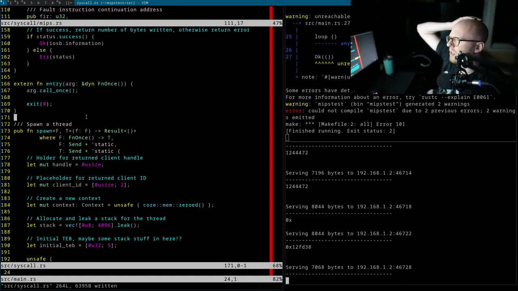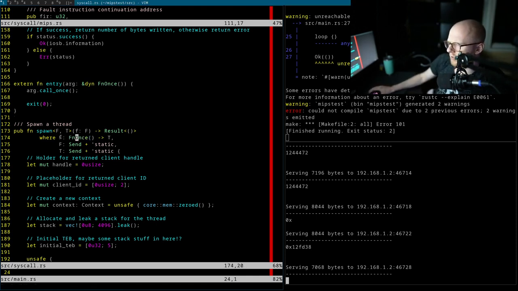The easiest way is to box the fat pointer. Yeah, but how do I get the arguments? How do I get the args of this? Like, how do you invoke that? Or do you just do it with sugar? So call once has arguments, but oh, I see.